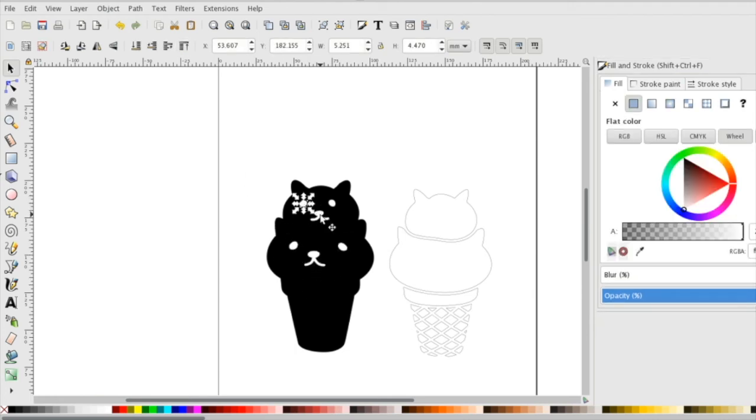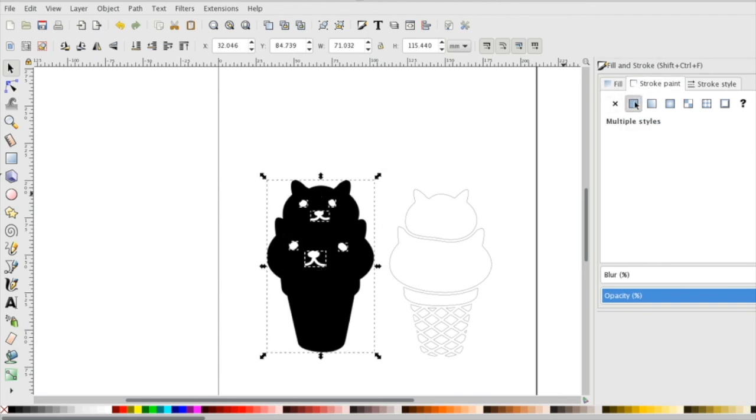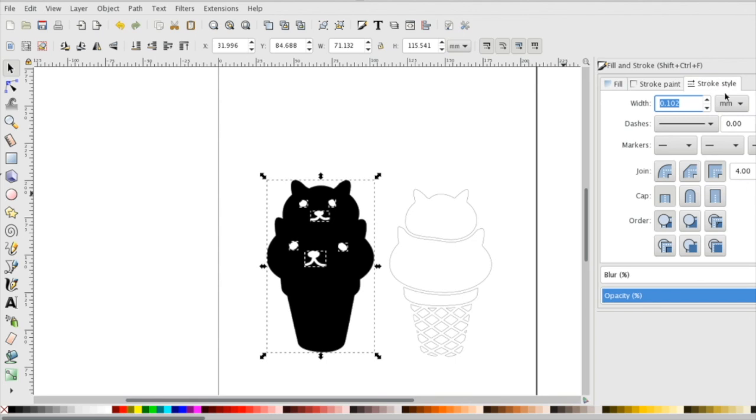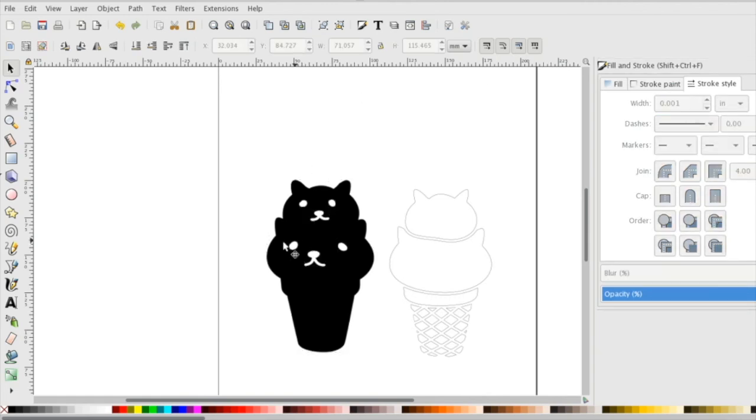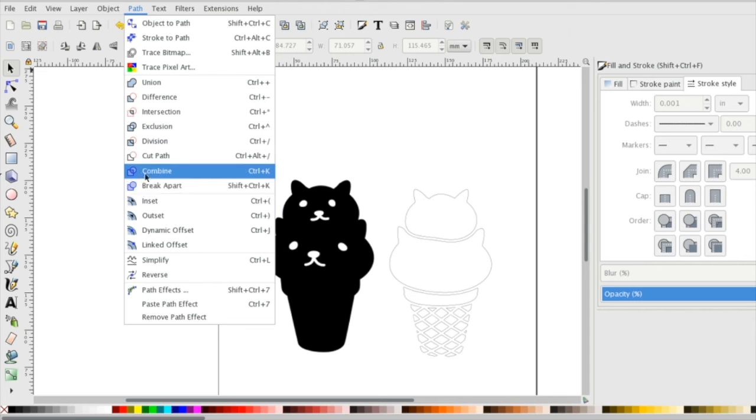So you could either click on these and then make these parts just the cutout and then the outer cutout as well. So for instance, if we went here, went to our stroke, added a stroke style, and put it to the magic number 0.001. Now this part all around the cupcake and the cat would cut out, and so would inside of their eyes and their nose. And that's a couple of different options that you can use for the break apart and combine option.